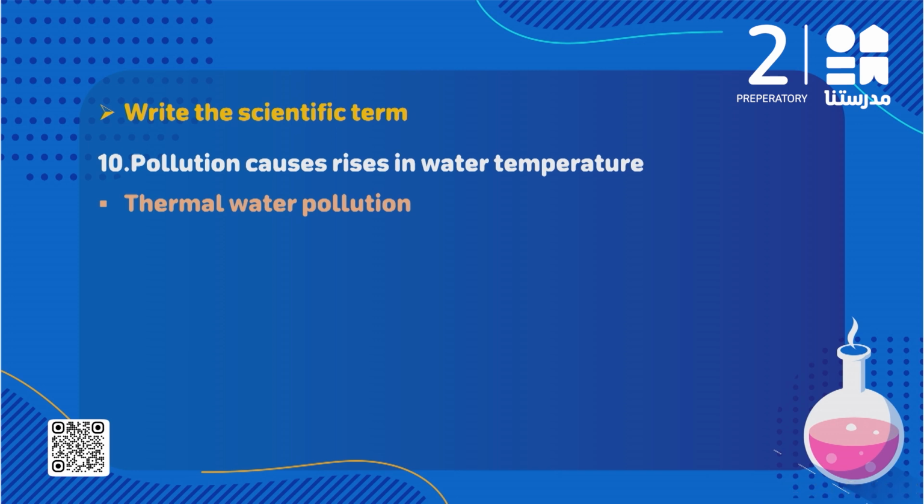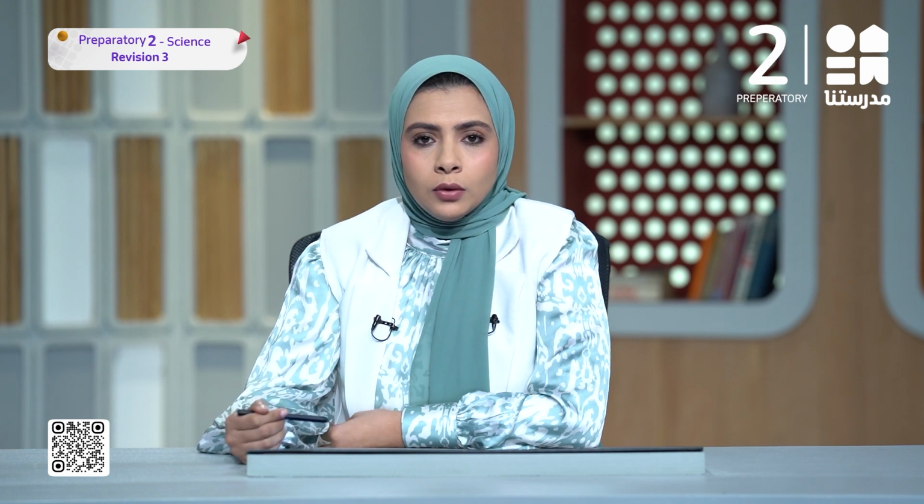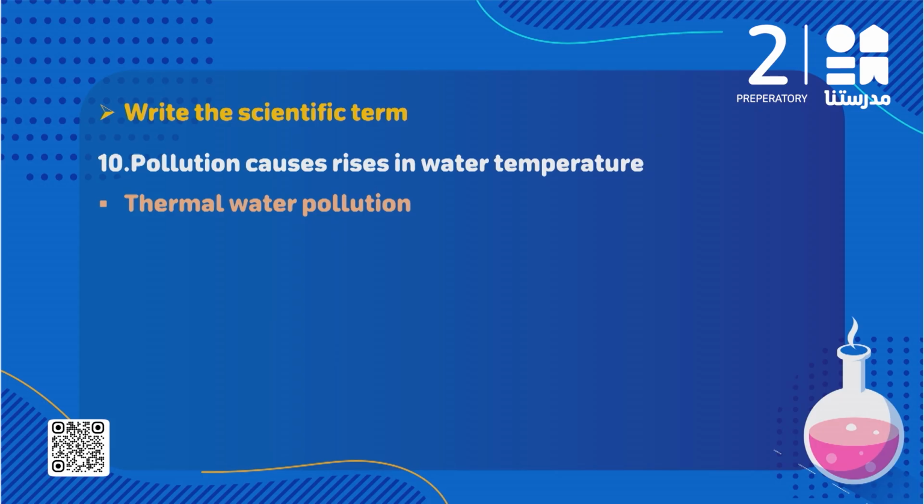We said that thermal water pollution happens due to the nuclear reactors when they use water of seas or oceans to cool the nuclear reactor. And the thermal water pollution here causes death of marine organisms. Why does the death of marine organisms happen? Because the hot water, the higher temperature in the water, causes separation of oxygen gas from the water. The oxygen dissolved in the water separates. So living creatures that live in the sea or the ocean cannot find oxygen to breathe, so they are going to die.